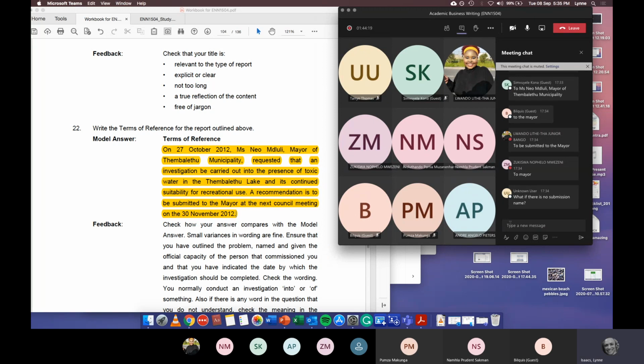Okay, so the question from someone who is described as an unknown user, and I'm not quite sure who it is, is saying, what if there's no name, then you have to invent the name. You have to use your creativity and then provide a name of the person. Most times you might be given one name, but sometimes it would be accepted for you to just provide the position of the person or the designation or the official capacity of that person in the organization to whom the document has to be submitted.